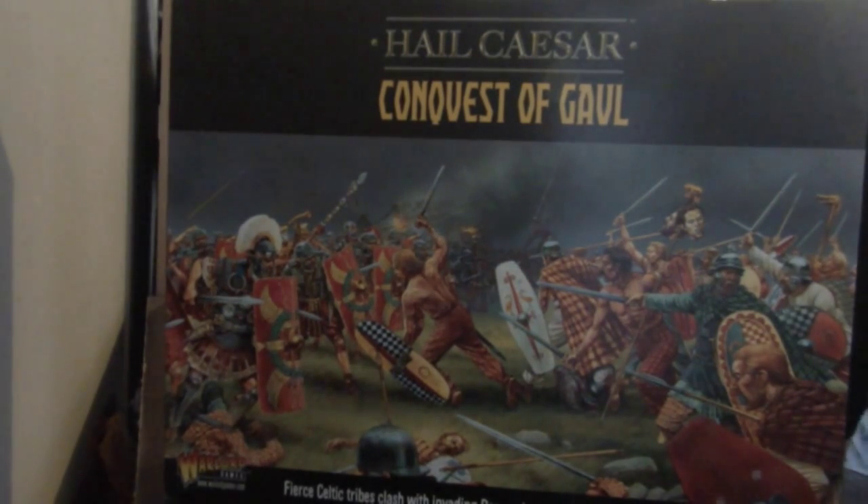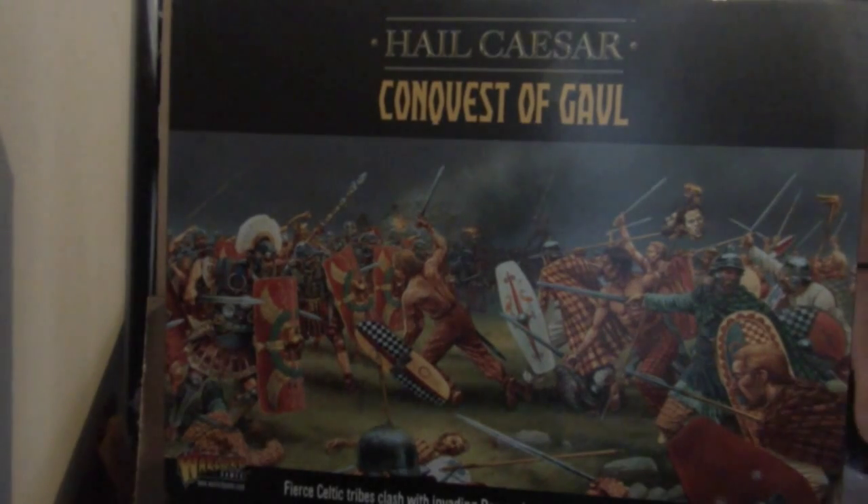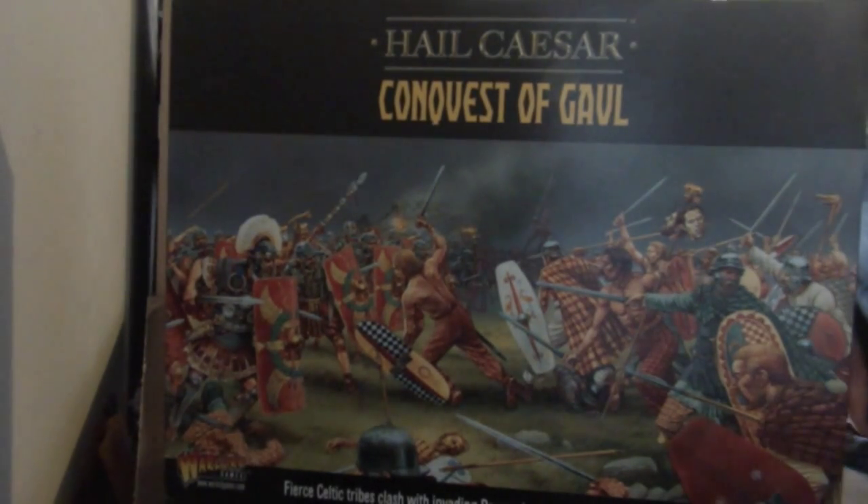I think the reason why we have this is because of Age of Sigmar, and I think a lot of people agree with me on that. Since the destruction of such a favourite war game that we all love to play, a lot of us are looking at other things to play. This was bought by one of the members of The Hobby Desk, Tom, and he's just been kind enough to let me do an unboxing of it.